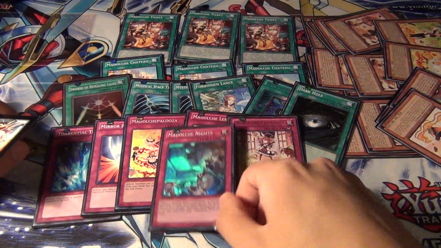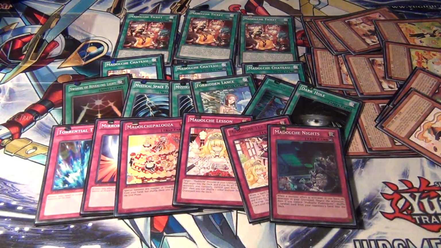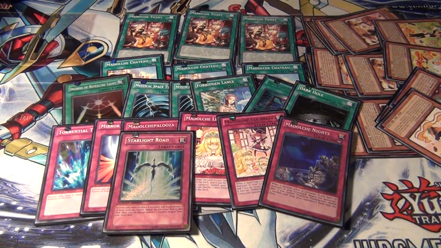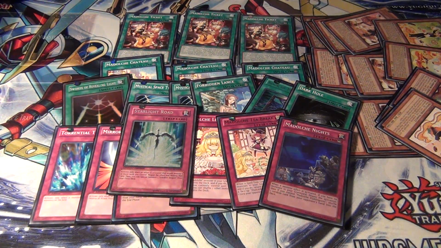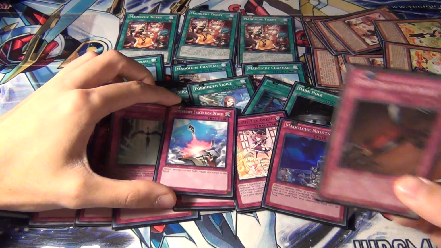And then 1 Madolche Nights, that was their new trap card from Lord of the Tachyon Galaxy. I pulled one, so I put it in. It's okay. And then Starlight Road, it's anti-Mirror Force and Dark Hole, so it protects your monsters from that kind of stuff. Then you get Stardust on the field. 1 Compulsory Evacuation Device, it's really good.